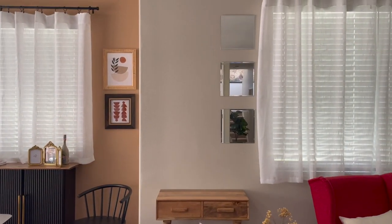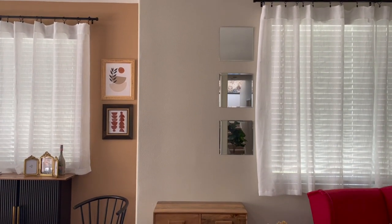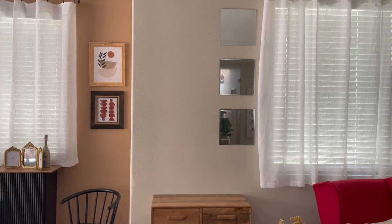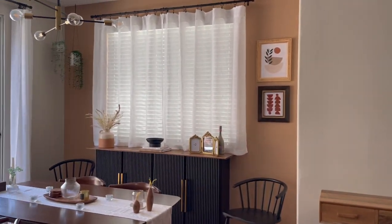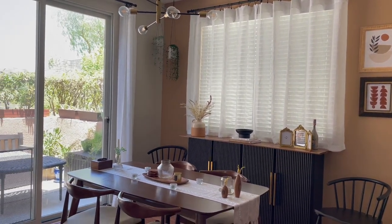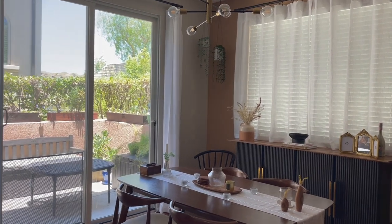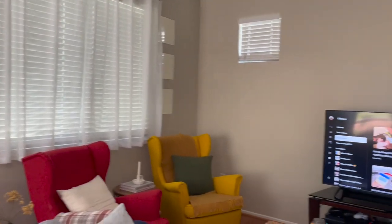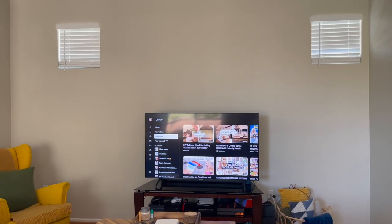Alright you guys, so this is the wall that we will be working with for this gallery wall makeover. This is kind of the only area downstairs in our house that we can actually put up some frames. As you can see, this is the dining room area that I made over last year. Still kind of loving this area, but our downstairs is basically all windows. This glass door, this is the kitchen. So big window here, and then panning over, this is our living room, which will hopefully get a makeover in the future.